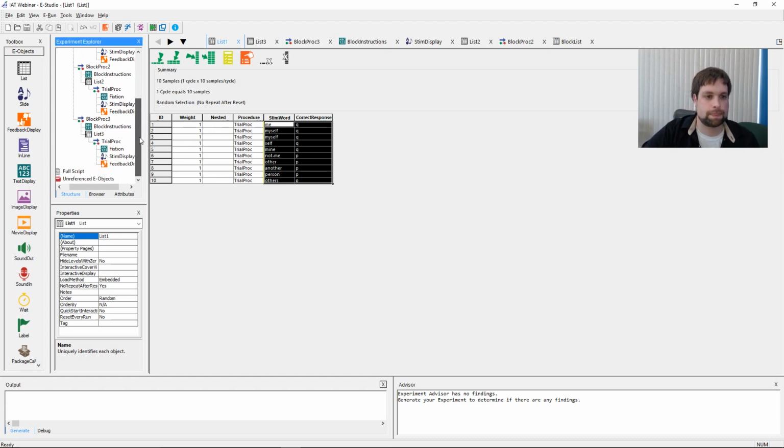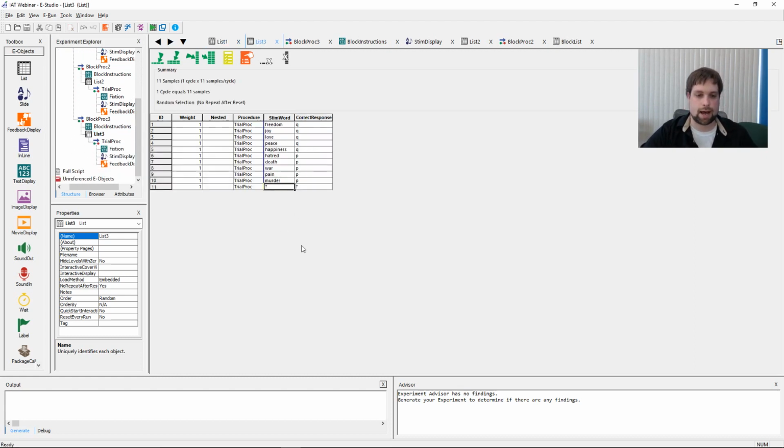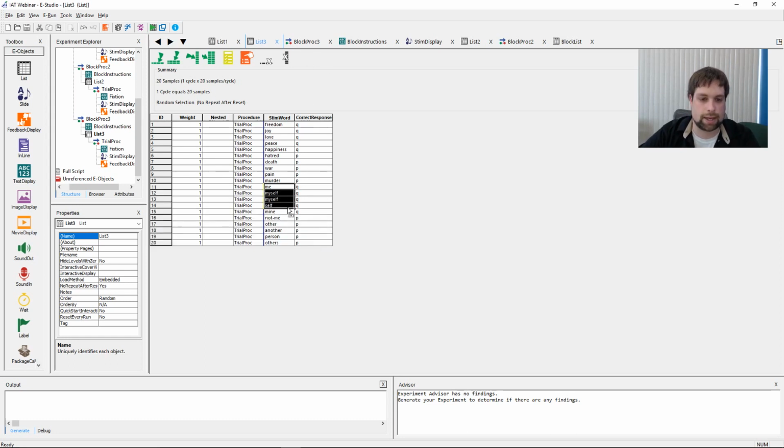Then I jump into my list 3, select the top leftmost cell, and press Control-V or paste, and it'll paste the correct stimuli along with the correct response into these two columns of our list object. What this does is allow us to be lazy but make E-Prime experiments much faster. Instead of retyping all of these and maybe making a spelling error or typo, like typing my elf instead of myself, this makes sure that these are all consistent among all of these trials.